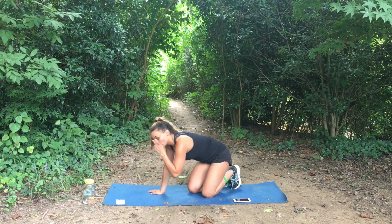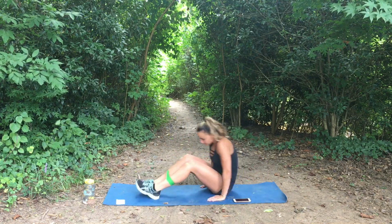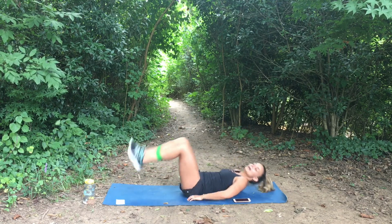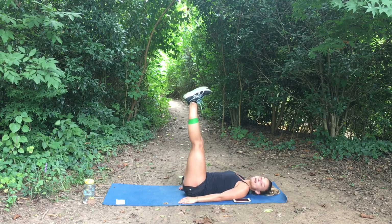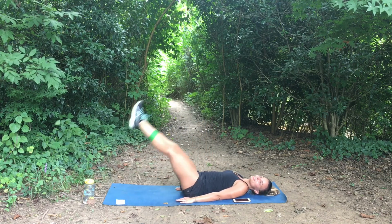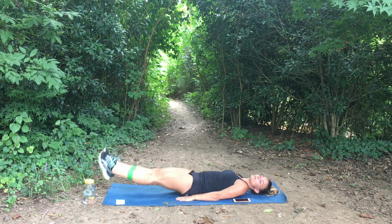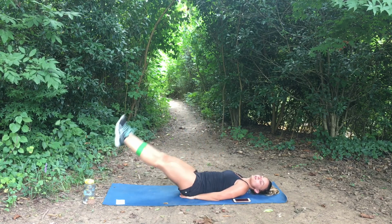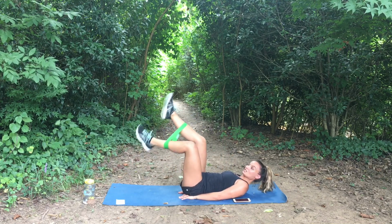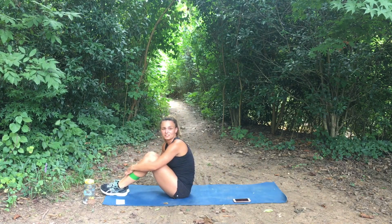The second exercise is going to be a leg lift. So flipping it onto your back, making sure that that band is nice and flat. That rhymed. We're going to lay down, make sure that you have some tension in that band. We're going to bring it down and back up again. All right, you guys got this. Making sure that the small of your back is still flat on that ground. You can put those hands underneath that bottom right here. If you need an option here, just bend the knees, but make sure that there's tension in the band. You don't want to be just chilling. That would kind of defeat the purpose of the band.